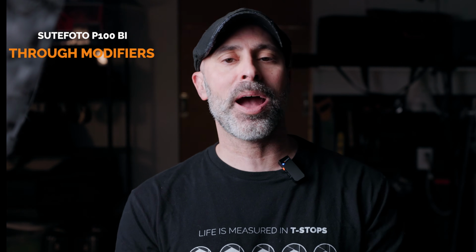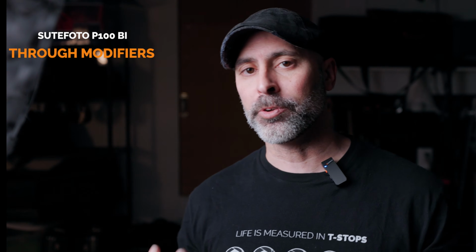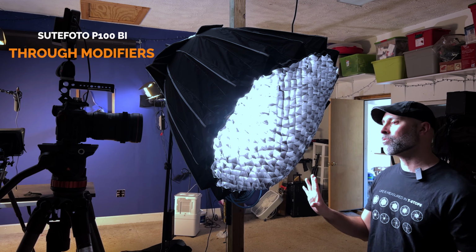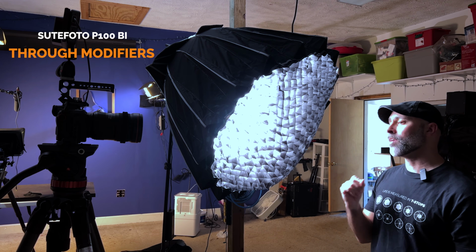This is generally how I'd shoot almost all my interview type settings. So you can see this light, even if you double diffuse it and put a grid in front of it, still gives you plenty of opportunities to get good looking, nice light.